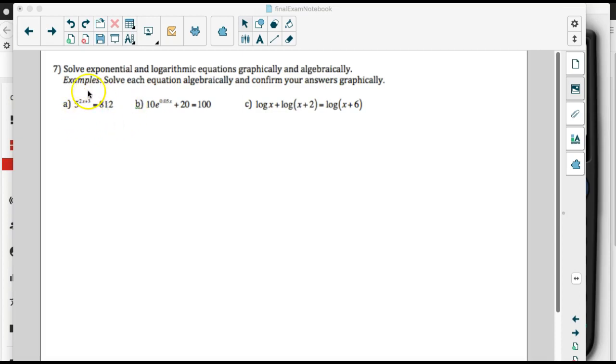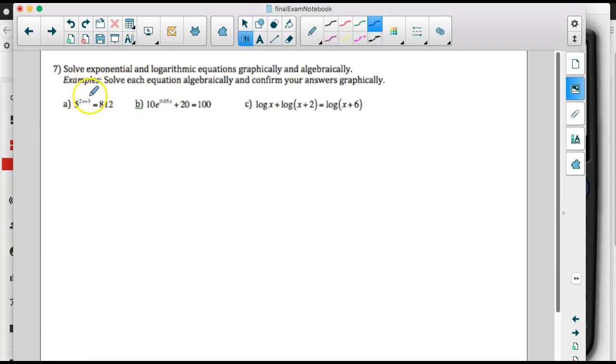So first of all, to do this, usually what we need to do is isolate the exponential. If it's an exponential function, we need to isolate the exponential, the base in the exponent. So in this case, in part A, it's already been isolated. We have a base exponent equals a number, and that's what we want to solve. What we would do is we would take the log of both sides of this equation so that we can use the property of logs to help us simplify it.